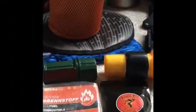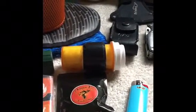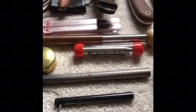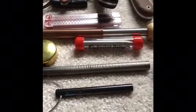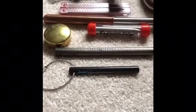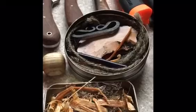Back over here to some fire items. I've got stormproof matches, some char cloth, Bic lighter, Vaseline coated cotton in a prescription bottle wrapped with Gorilla tape, solar ignition kit, a fire piston that Jeremy made for me, little fire starter that telescopes, you can kind of blow in it and get your flame going. Got 2 ferrocerium rods, Bayite, one's 6 by 1/2 inch, one's 4 by 1/4 inch, I believe. And I've got a couple little fire tinder kits here, fire kits.